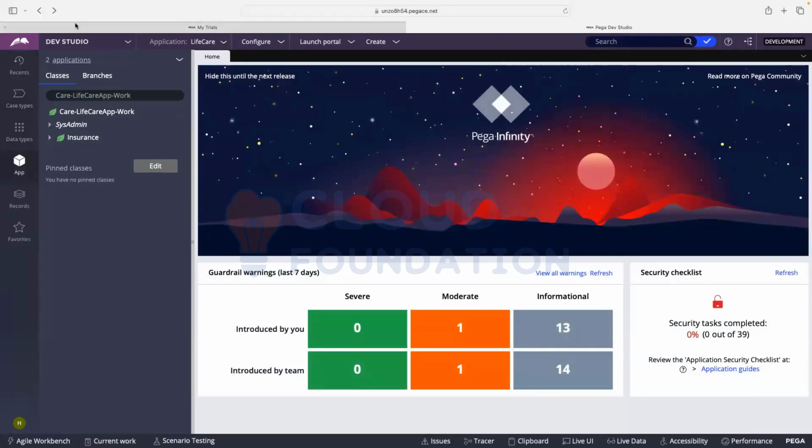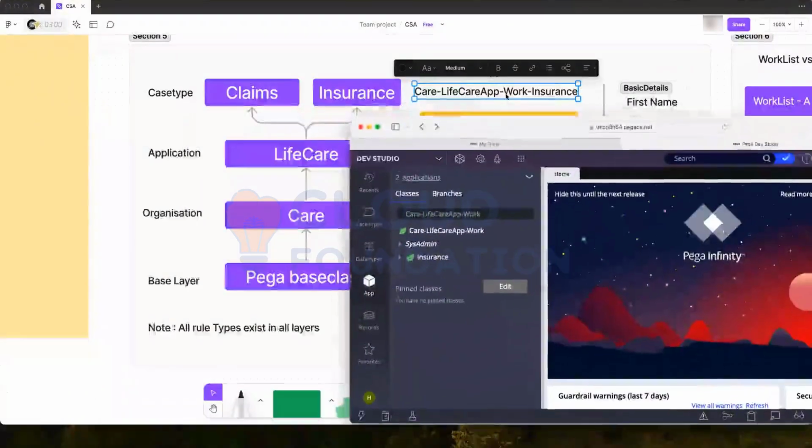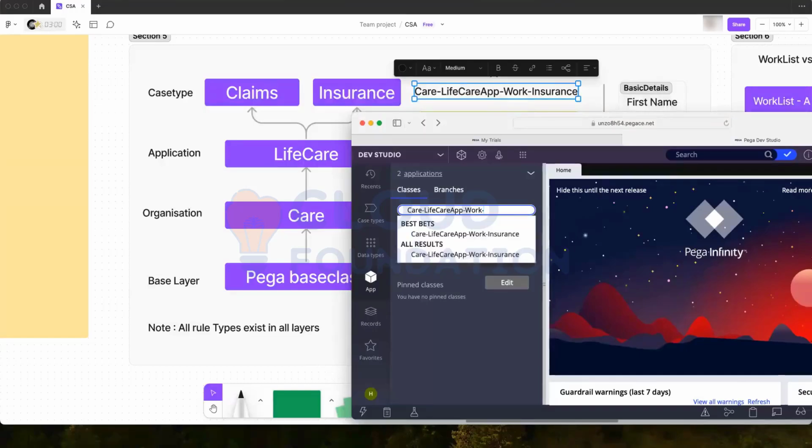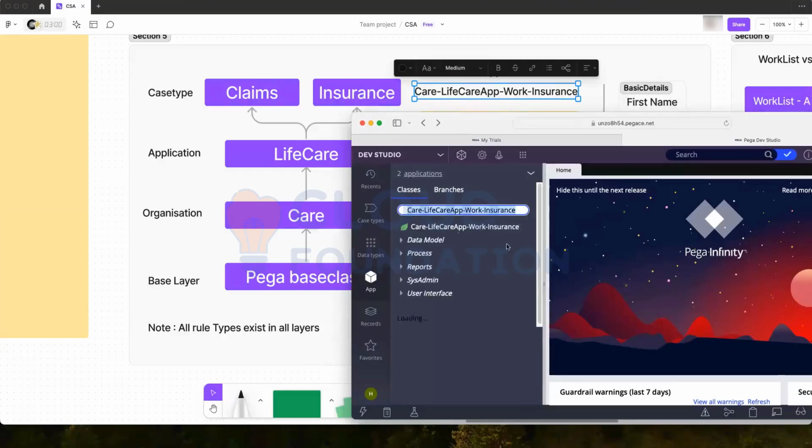Correct? This is the same thing we are checking. Inside work, we have insurance. But tomorrow we will add claims. Then it will come inside this same work, and it will be claims also. Okay, so this is our one class.